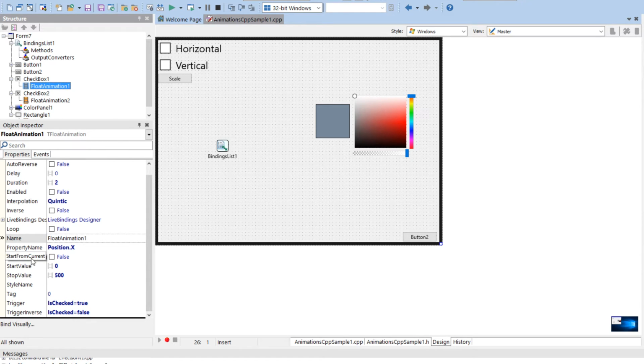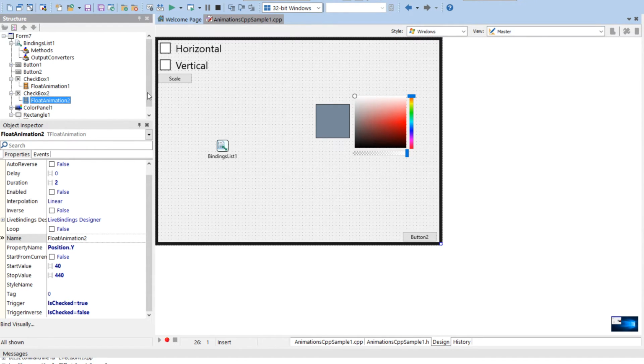Now, a couple notes here. You can set start from current to true, and what that'll do is it'll start from whatever the value currently is. If for some reason your checkbox is in a state besides 0 or 100, like let's say someone unchecks it as it's halfway across the screen, then if you set start from current to true, it would change the start value to whatever it currently is. Now, in this case where I have it looping, or an inverse trigger, this will get changed to 200, and then when I inverse it, it will go from 500 to 200. So it changes that value. You just have to keep in mind that if you do set start from current, it changes the start value.